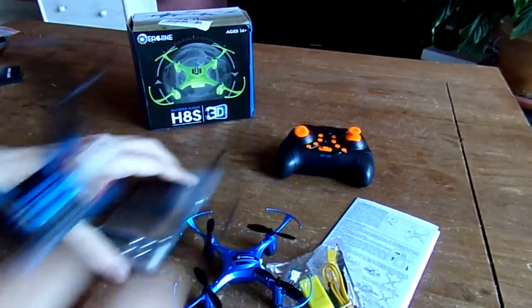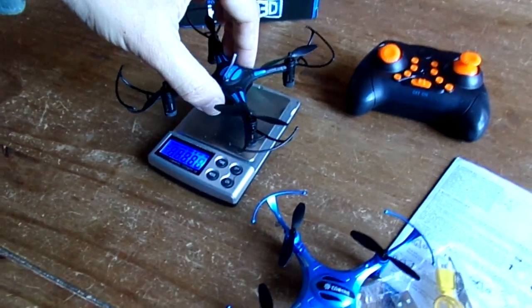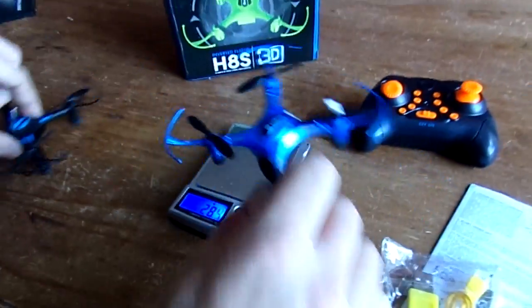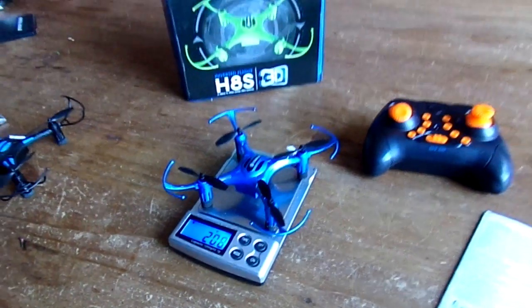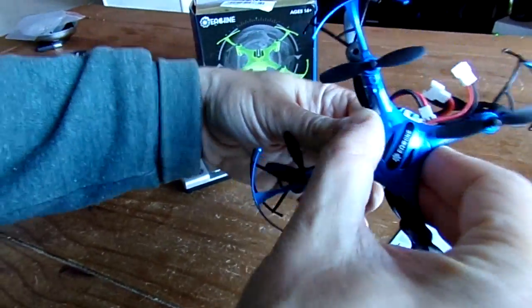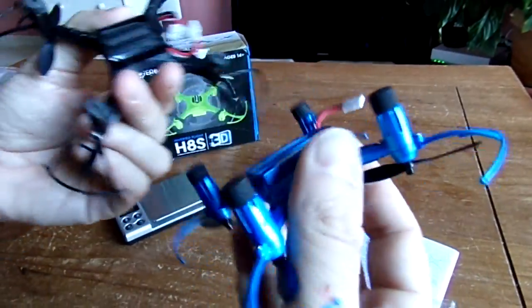So I will give the weight of the former model. This one was approximately 26.5 grams, while the new one is completely lighter, at 20.8. So you have a 20-25% weight reduction. In terms of size, you can also see that there is a reduction in size.